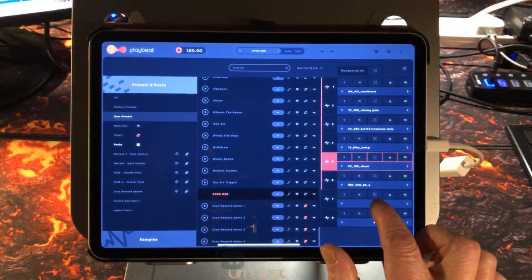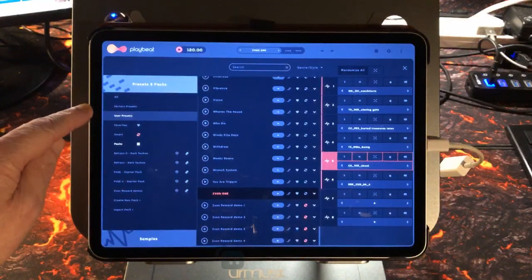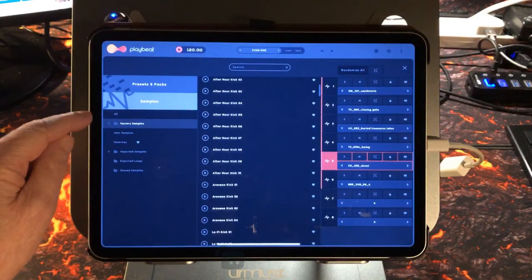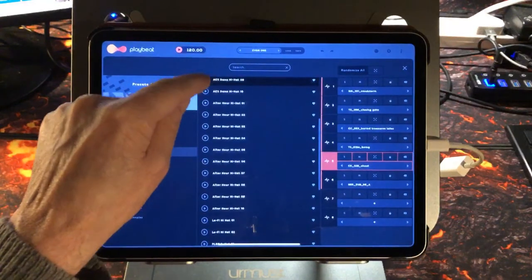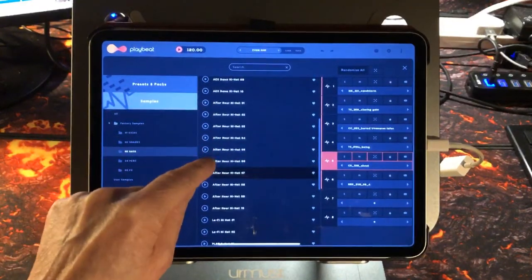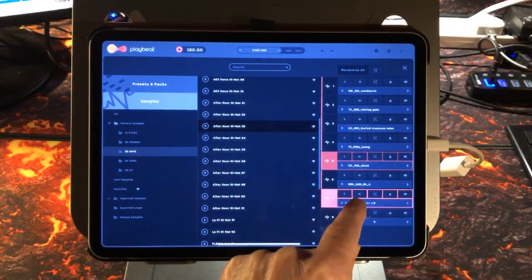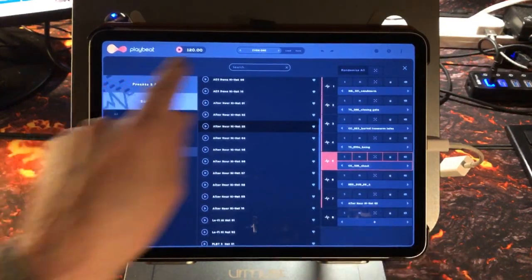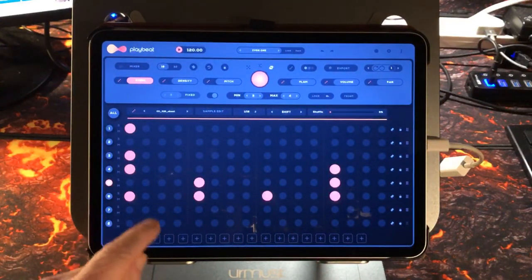And I think with this one, maybe hats will do it. So again, we can go to samples here, factory samples. What we got in factory samples, we can choose a folder, so we can go hats. This one. So I'm going to just drag this into the next slot down, and we're going to put one of Daniel's samples in the last slot.